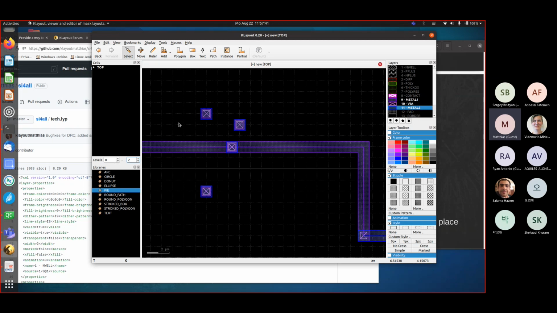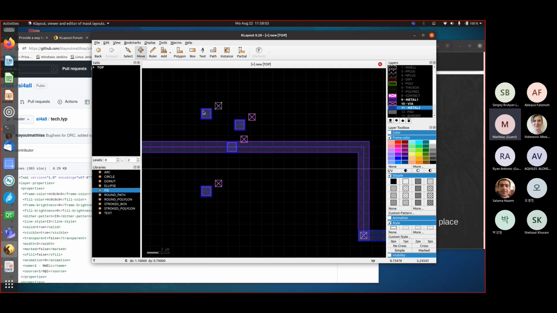And I need to show you something very important here. When I now edit this cell, so I can select a shape here, for example, and I can move it. So I shift it somewhere, and now you see the shape has moved in all these cases.